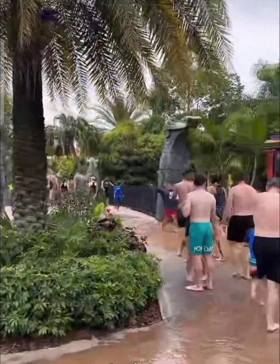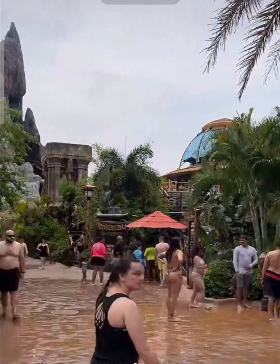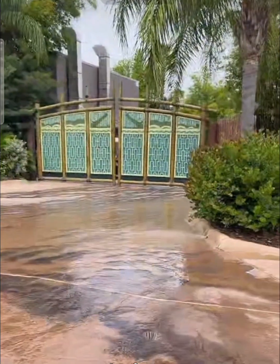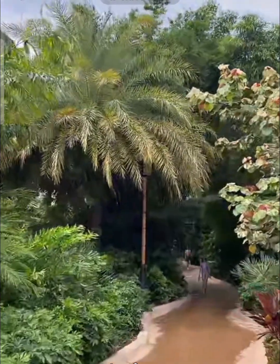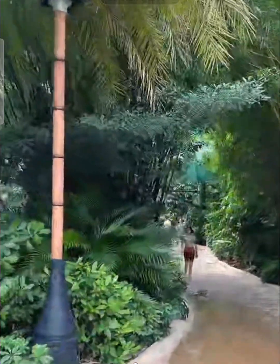Okay, so let me give you guys some perspective, okay? All right, let me flip this around. Where I'm about to show you, Crocodile is gonna be on your left-hand side. Let me show you guys where that is. Okay, so Crocodile is right over here, okay? If you look to your right, when you're standing here, there's gonna be a little pathway. You're gonna see this River Village sign right here and a little pathway. That's where you're gonna wanna go. So that's where we're going. You'll see a little sign that says additional seating. No one ever comes back here. I don't know if they think it's just for employees or what, but this is where I go.